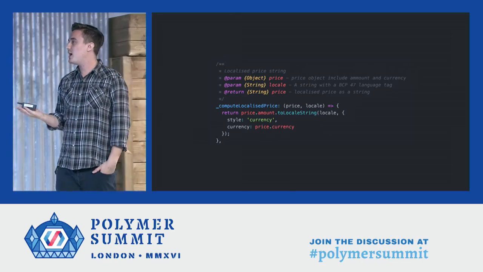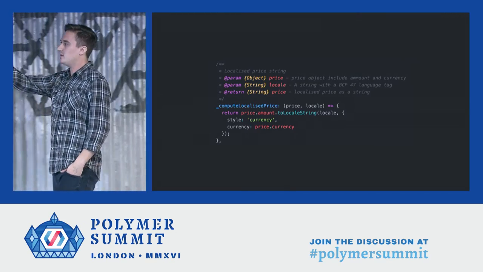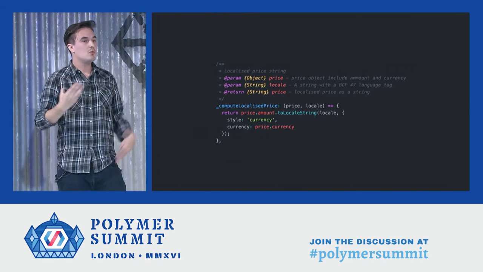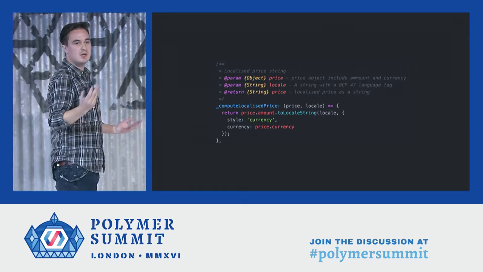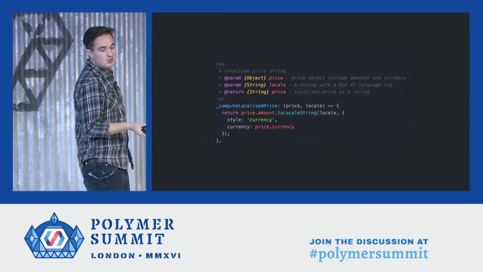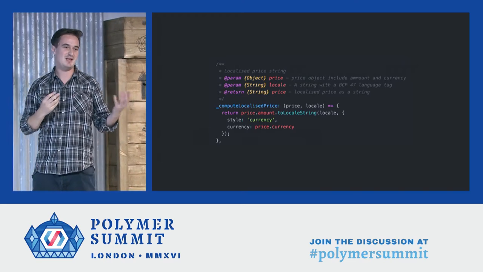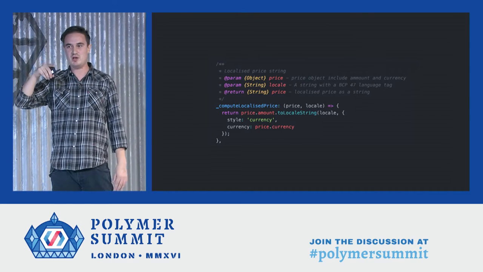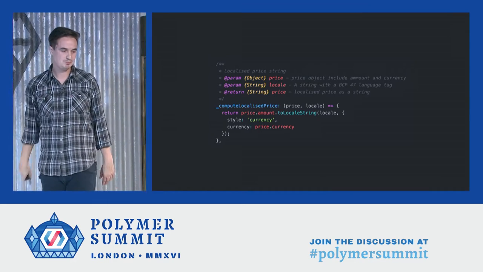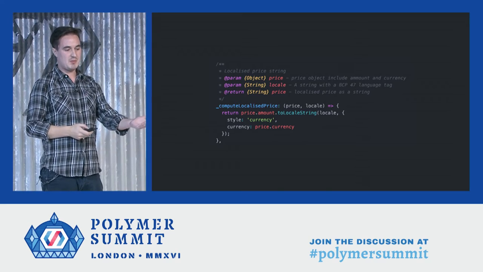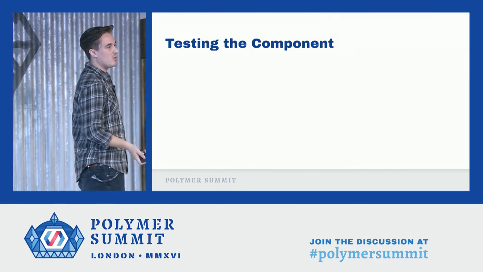So here's a simple method. It's private. It's documented at the top. This is how, if you want the self-documenting code, if you write like this, you'll get it all for free. So what does it do? It's basically just returning the price, but using locale string to put the currency and depending on the country where you put the comma or the full stop. So that's all that method's doing. Let's look at how we might go about testing this.